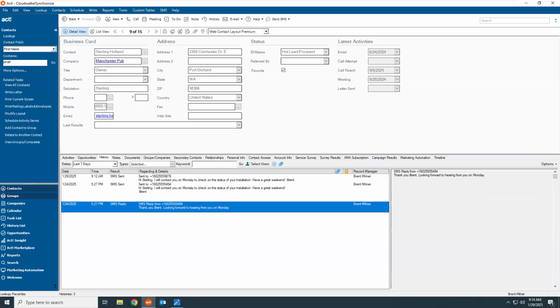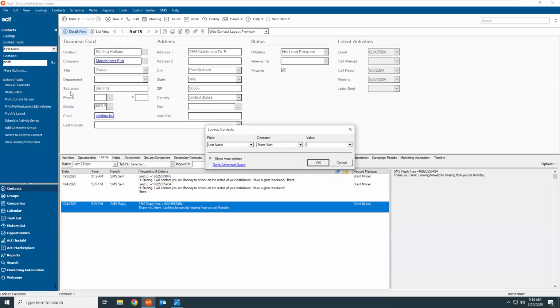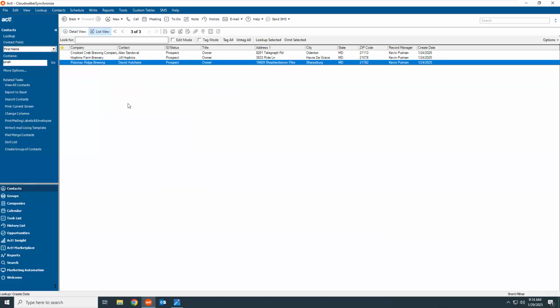We can also send out SMS messages to either a lookup or a group. So let me perform a quick lookup to send out a text message to several people at once. Let's say I wanted to look up my customers that I've added, my new customers, maybe from the last week or so. So I'm going to choose to look up all contacts who have a create date that is within the last 7 days. This is a basic search. Any new contacts that have been created within the last 7 days. I can see I have 3 of them there. So now maybe I want to send out a text message to all 3 of them to just kind of welcome them aboard. Thanks for being a customer.